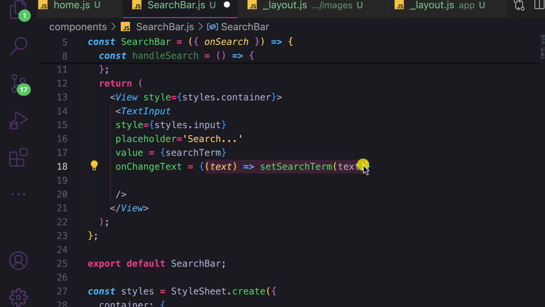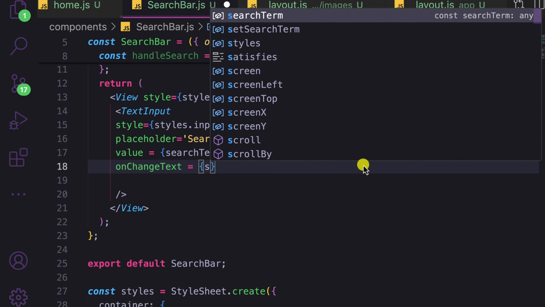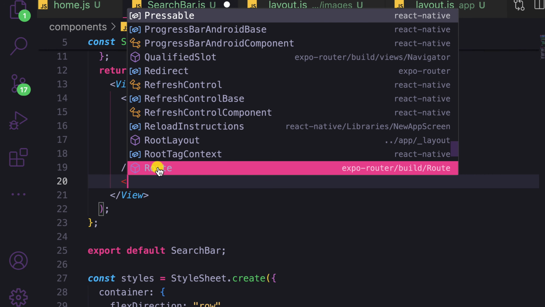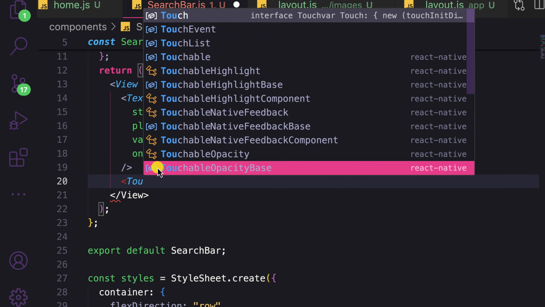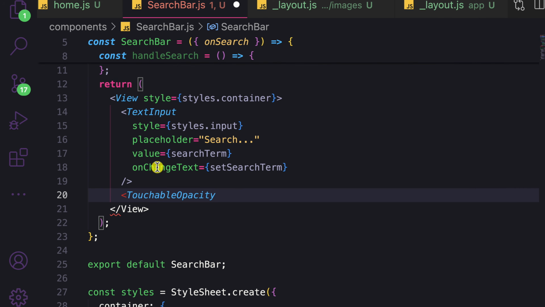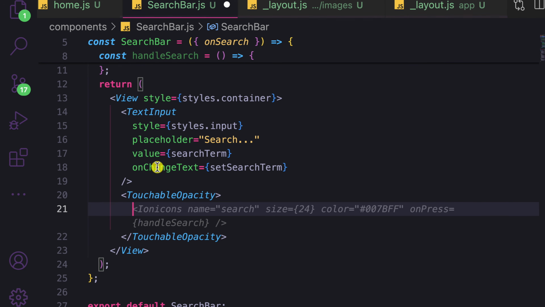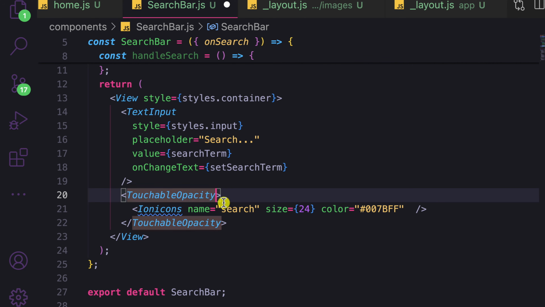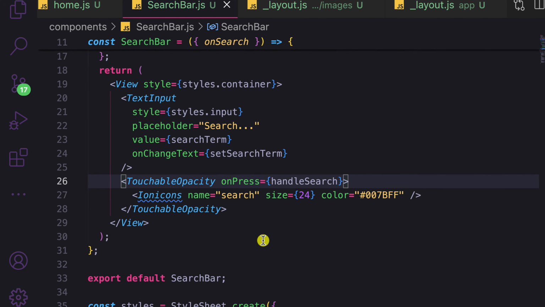Remove this one and then pass in the setSearchTerm. Alright, and lastly, we're gonna have the TouchableOpacity, which is this one, and inside I'm gonna use the Ionicon by passing in the name of the icon as search, and the size as that, and then the color, and then the onPress, and remove the onPress here, and let's pass it here to the TouchableOpacity.